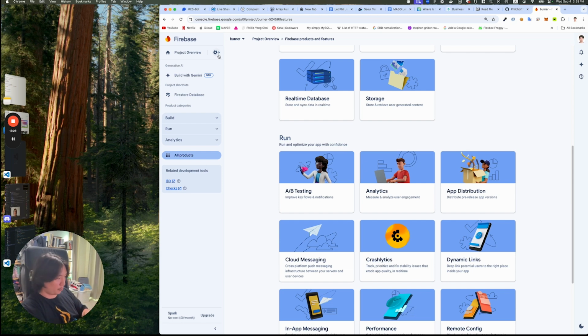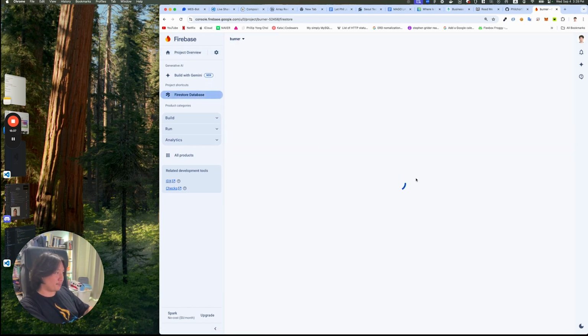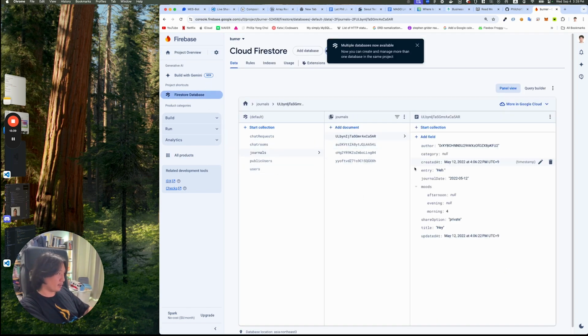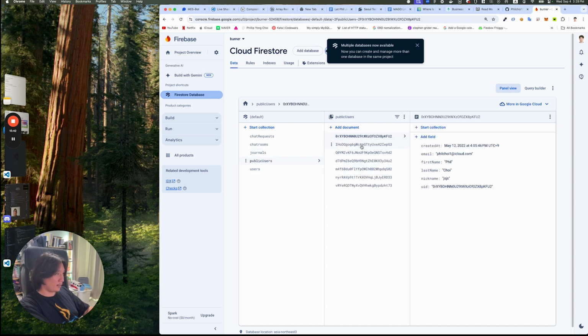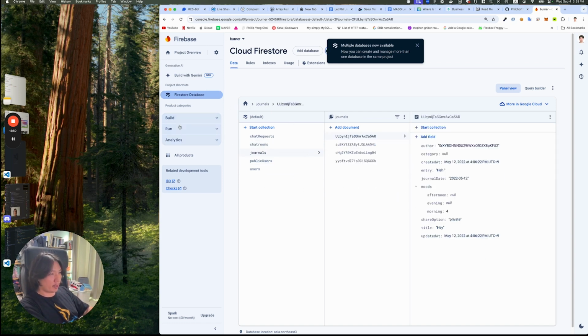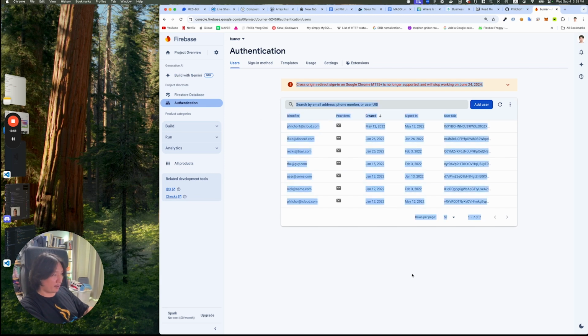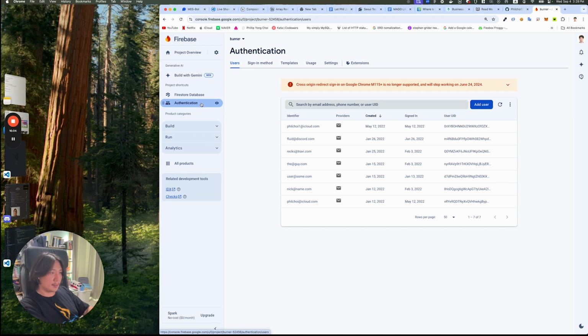If each person is moving here, moving here, moving here, and you have like 1,000 users and they're making a bunch of actions on your app. But basically you have a Firestore database where you can see the data. You get a UID, it's very much like Mongo, and you have chat requests, chat rooms, you can create your own collections, and then you have authentication, which stores authentication so you don't have to store passwords, and you can create your OAuth2 strategies.